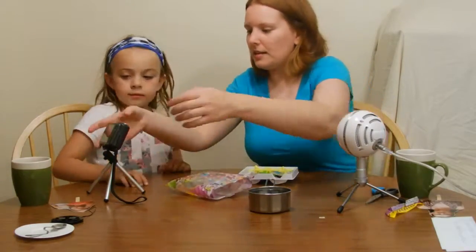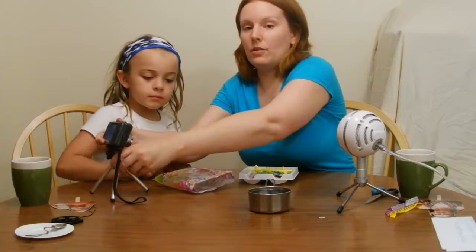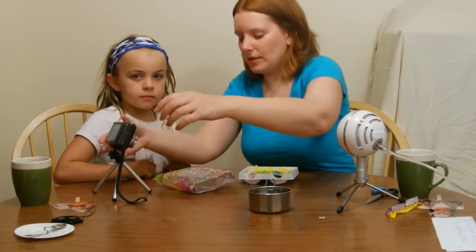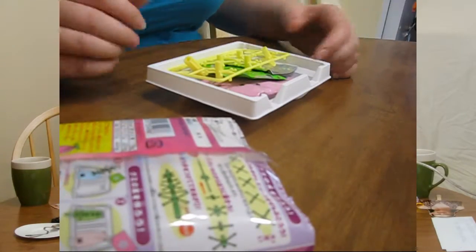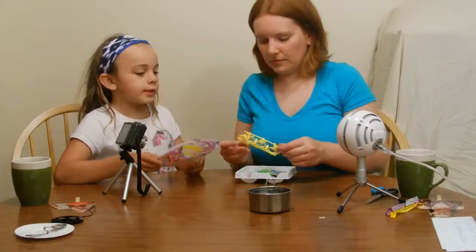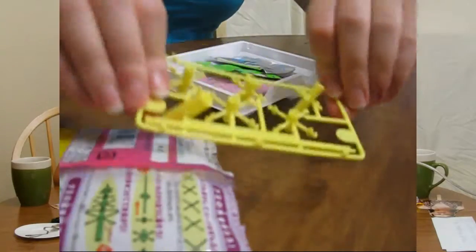We need to set up this little camera right here. This is new, okay? I got another borrowed camera thingy. So the instructions are on here. So what do the instructions say? First, you need to build the stick. So these are the sticks.